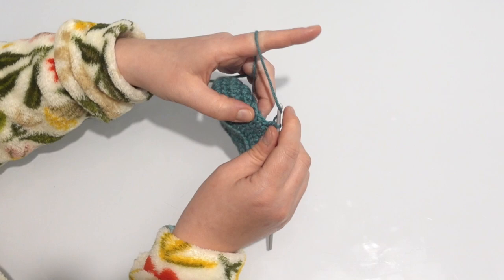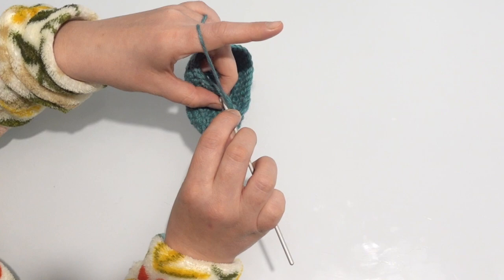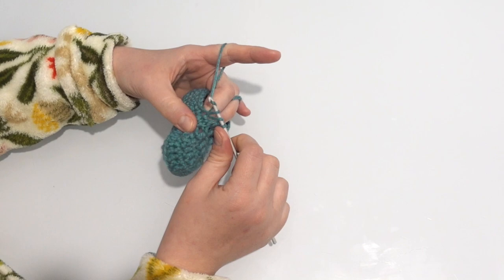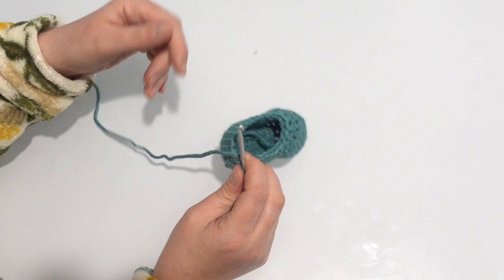That seemed to be my main stumbling block with this pattern, and where I forgot to count my stitches at one point. But the pattern was actually really good to use. I still did enjoy it, even though it was pushing the limits of what I'm capable of with my crochet. So once you've finished round 6, 7, and 8, which involve double crochets, half double crochets, and double crochets 2 together, then you've completed the whole upper structure of the booty, ready to then start on the cuff.